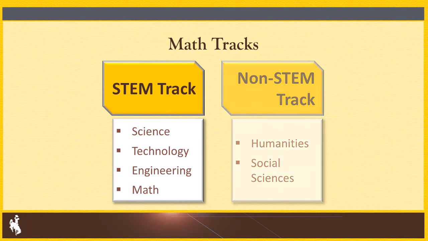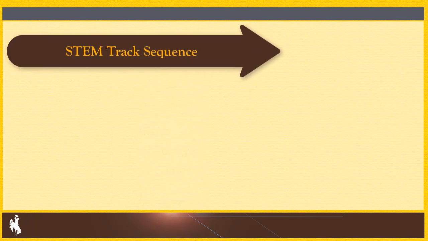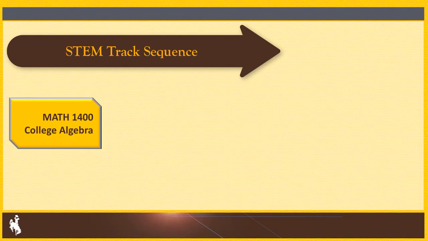Let's take a look at the basic sequence for STEM majors, including the prerequisites for enrolling in each class. The beginning class for this sequence is Math 1400, College Algebra. Students must score a 3 on the Math Placement exam or a 23 on their Math ACT to enroll in this class. Alternatively, they can take the prerequisite course, the developmental class Math 925, Basics of Algebra 2. More details on developmental math courses later.